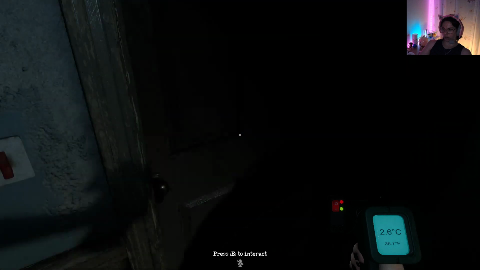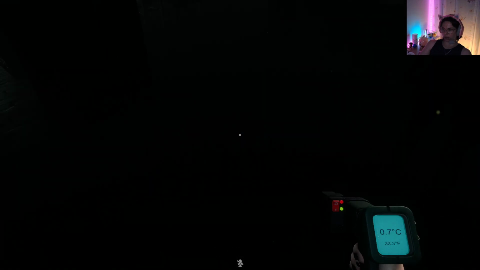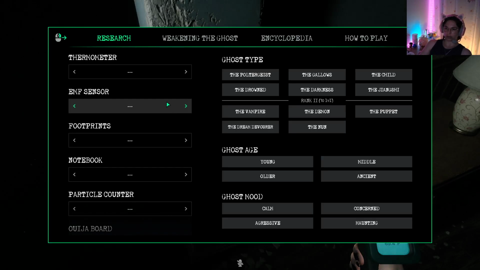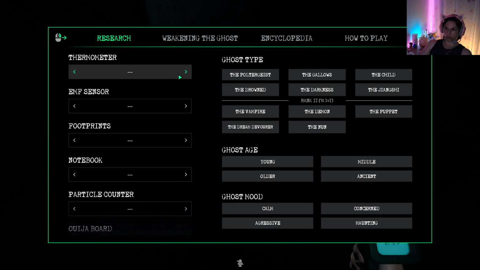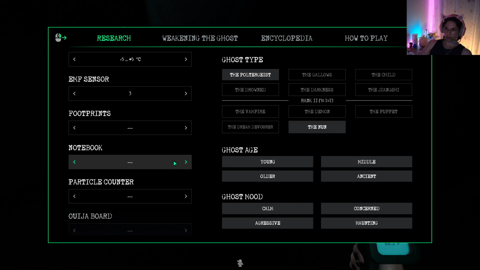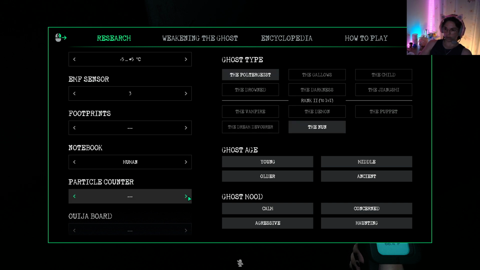That's human. Particle counter. Oh, there we go. 2, 4. 100 to 500. 1, 0. Oh, okay, so that is. Did you get a beep? Negative 5 to 5. It's now about 20. That's right, negative 5. But when it beeped, that's all that matters. Yeah. That junction. Huh? I've got none or poltergeist. Young, middle. Thermometer. I'm unconcerned. Oh, the thermometer's negative 5 to plus 5. EMF is 3. Yeah. Footprints, we don't know yet.